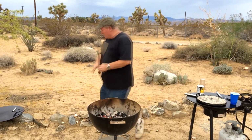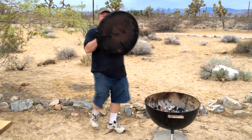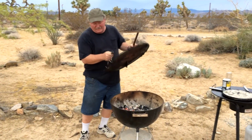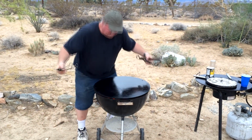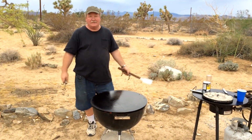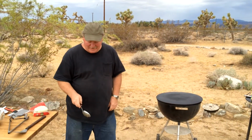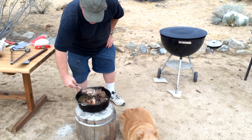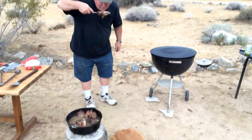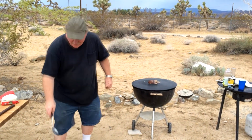So there we go. We're going to take our Mojoe, right? That fits right on the rim of the Weber BBQ. Now it's just going to heat up and then we're going to make some tacos. We're going to crisp up this meat. So here, I'm going to grab some of this. I'm going to get some of those onions in there. Look at that. It's like heaven. Throw that on the Mojoe griddle.